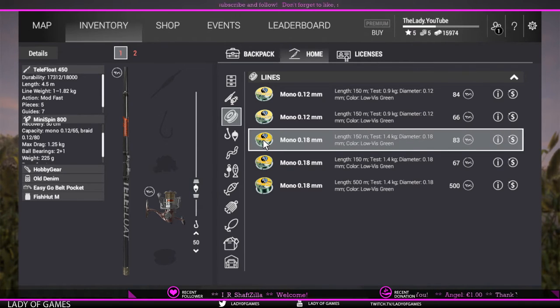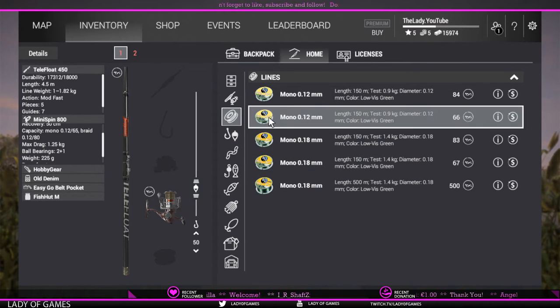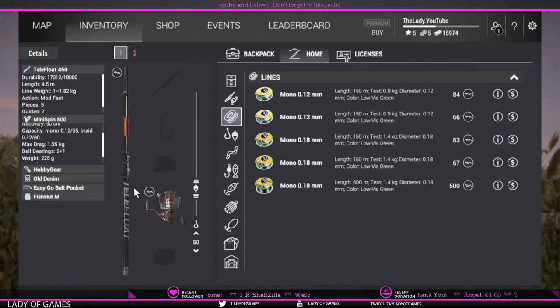So you want to have the line be the weakest link in your setup. So it's always rod, reel, line. Keep that in mind, because that is very important. I see so many times that new players in particular end up breaking rods and reels and costing themselves a lot of money, because they basically did not follow the rule of thumb of rod, reel, line.